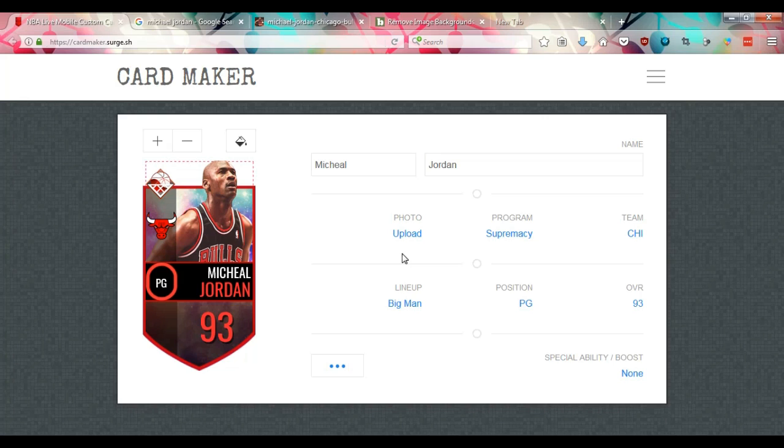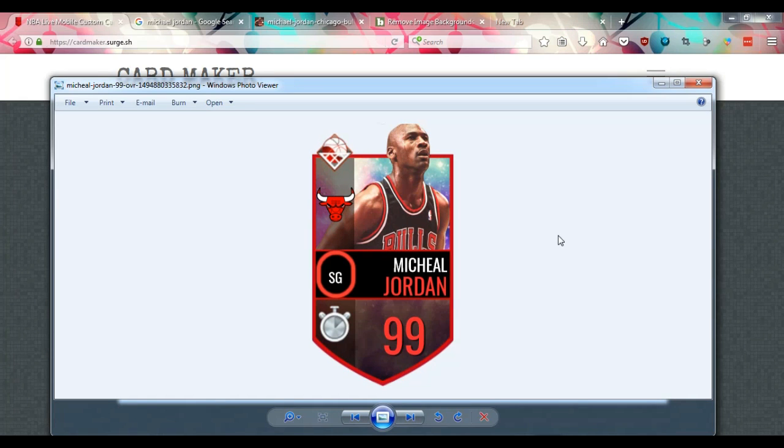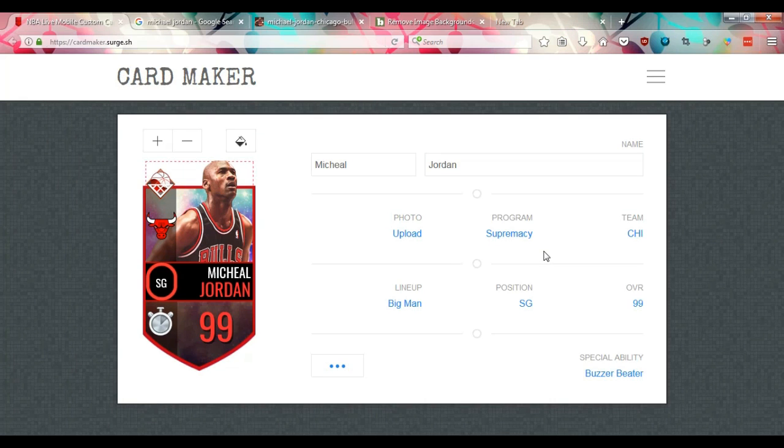So let's use this old Bulls logo, give him shooting guard, and give him a 99 rating, and then you can add all kinds of special abilities or boosts. So that is how simple it is. Within minutes you can just press download card. And that is it. You can have a high quality image of a card that you have built in less than 2 minutes using the Background Burner. And there are so many programs that you can use.